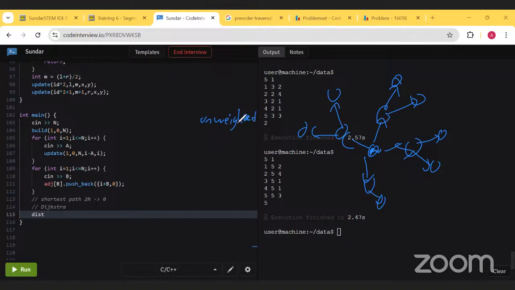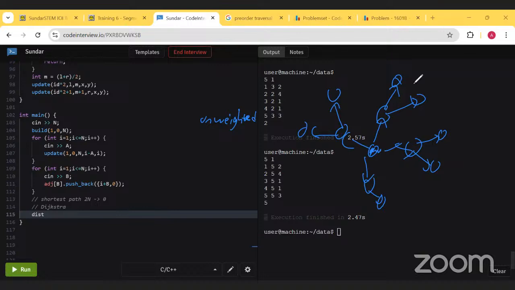Okay, but what if the graph is weighted? Do you know how to tell if the graph is weighted? That's it.